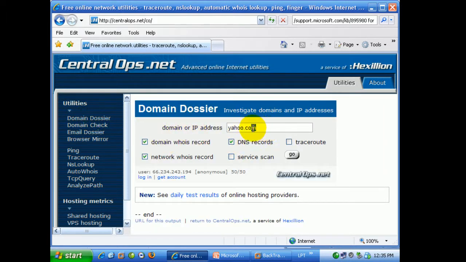We can go in and specify, in this example, let's choose EC-Council.org, and at this point make sure your domain whois record and network whois record checkboxes are ticked. Do take note that this is actually logging my IP address.